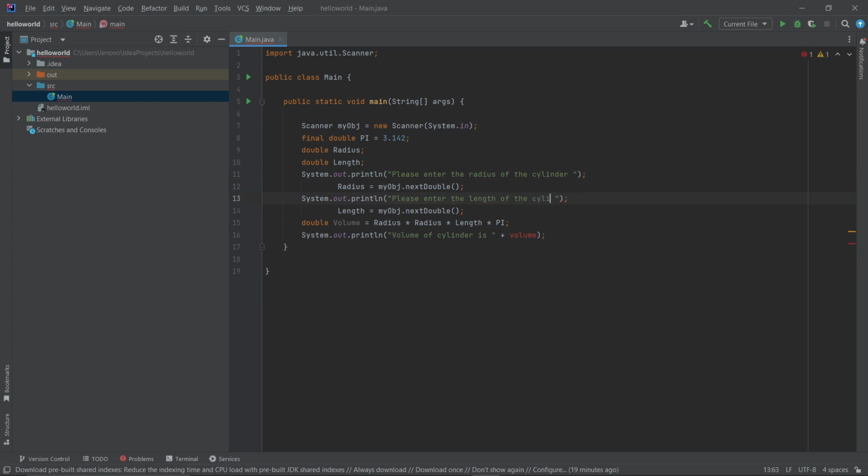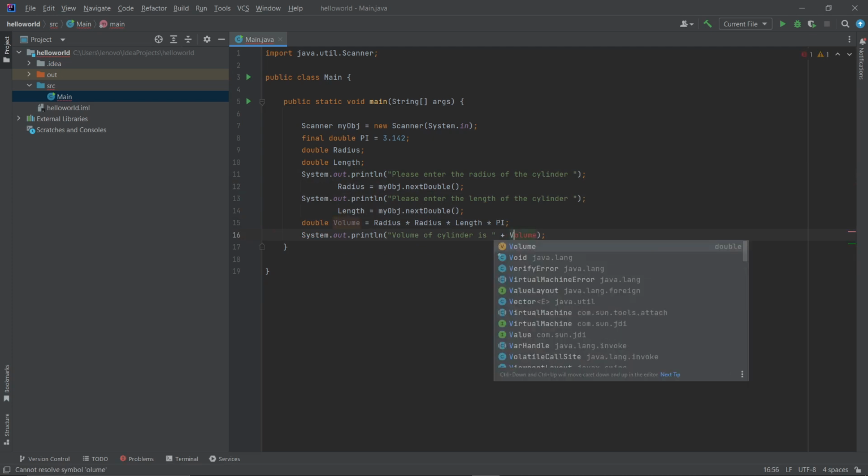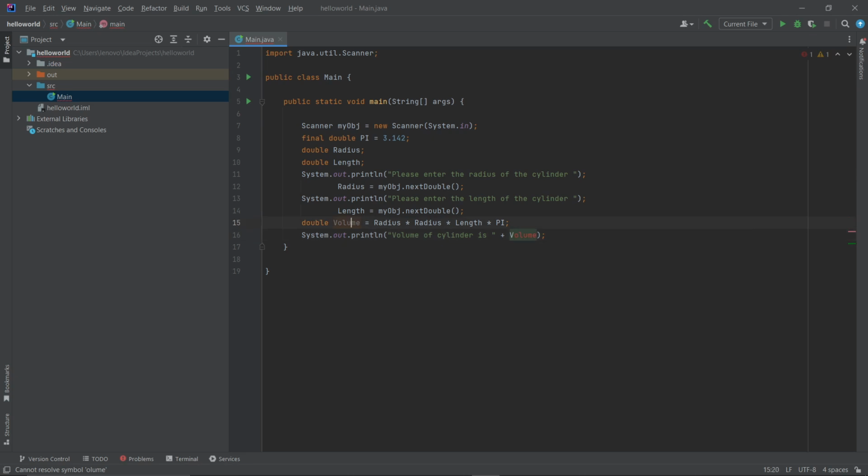So this will be the display message that is going to help the user to give the input. And finally, this volume, V must be capital, because you have made it capital over here when you are declaring the volume variable. So this is all done. There is no error. Now let me quickly run the program and see the results.